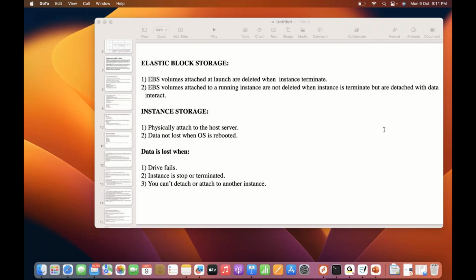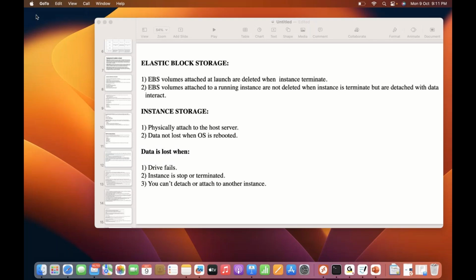Catch the recordings. Okay, sure. Yes, Sujata, I will share the slides. Just give me some time. Let's go one by one. Let me first cover a few topics, then definitely I will share the slides. Okay, EC2 we are going to finish by today. Okay, and then I'll share the slides.